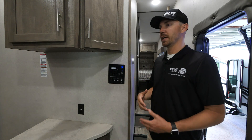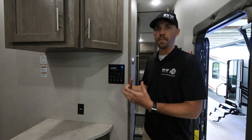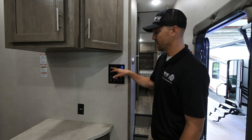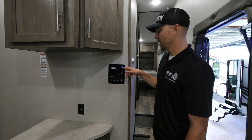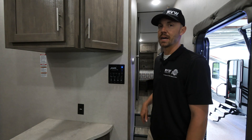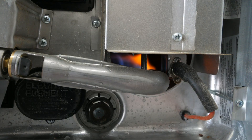We made sure we have water in the water heater, so we're going to flip the water heater switch. It's a DSI water heater — direct spark ignition — which means it's automatically going to ignite for you. You're also going to see an FLT fault light; if that light is on, it's not actually lit or working. The reason that light is there is so you don't have to run out and check your water heater all the time. If you've been out all day and come back and notice that red light is on, that means it tried to light and failed — it'll try three times. If it comes on, flip the switch off, wait ten seconds, and turn it back on and try again. You can see that blue flame right there — that means you're up and running and all set to go.